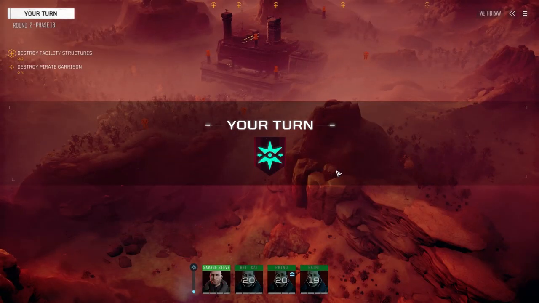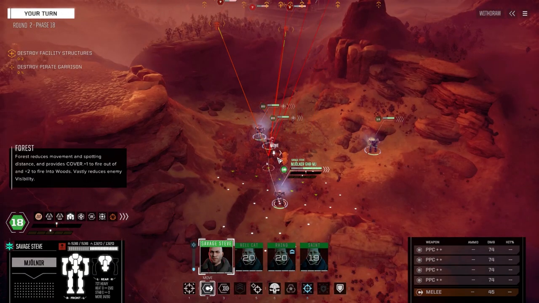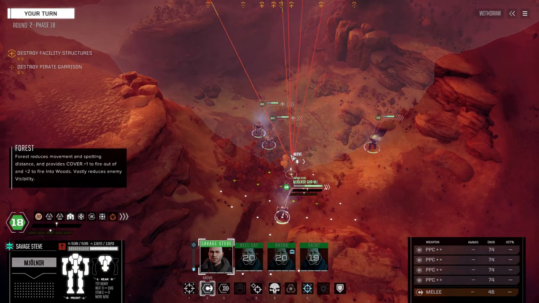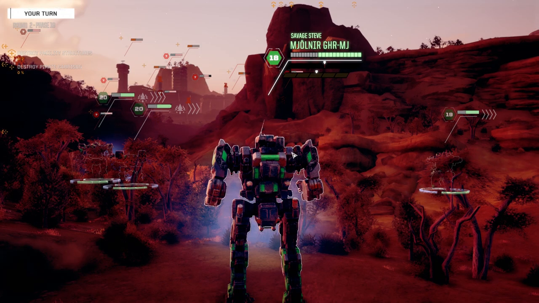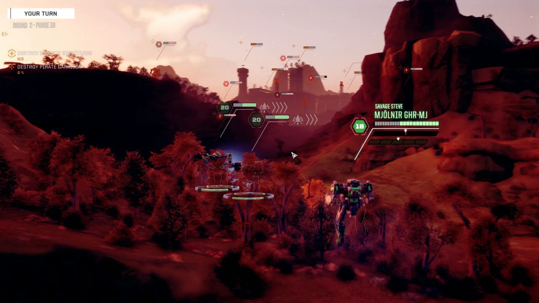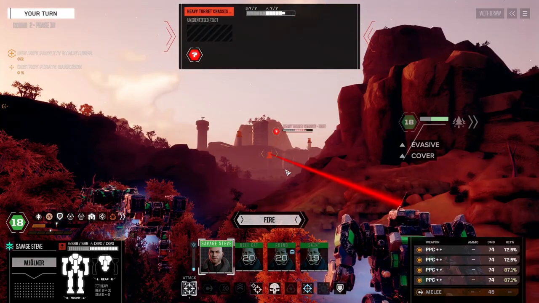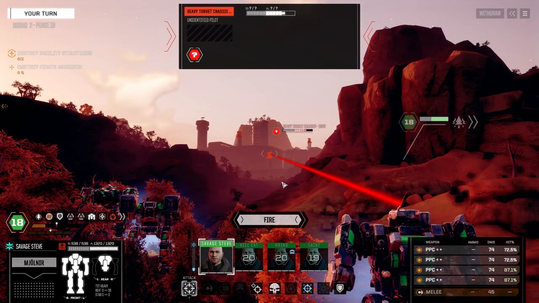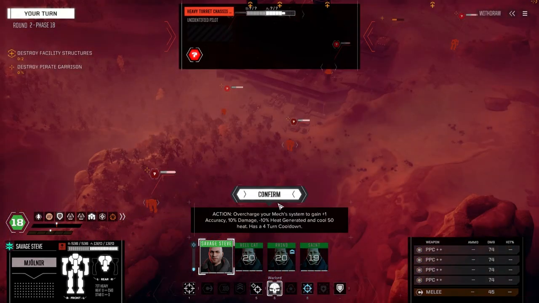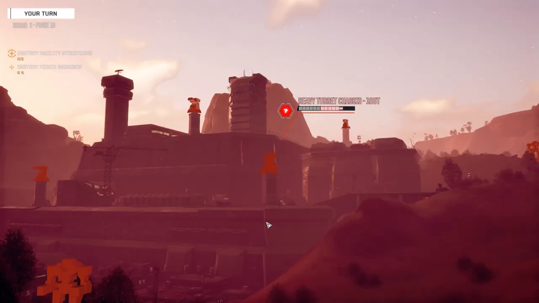Is he shooting? Maybe it's a large laser or something. Just gonna walk it into here. Most likely gonna shoot the Mjolnir. Two chevrons of evasion. Let's see if we can knock this turret off. If we're gonna do it, we better make sure we hit. So let's confirm the Warlord first and fire everything.